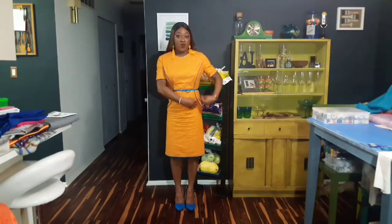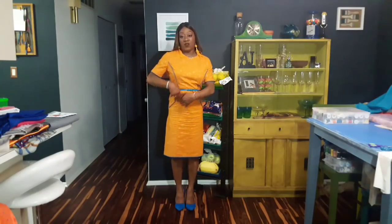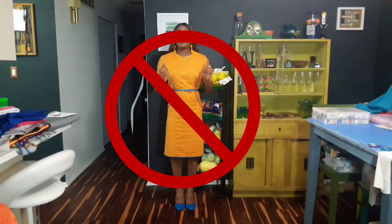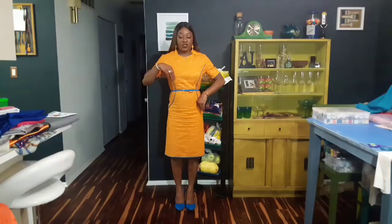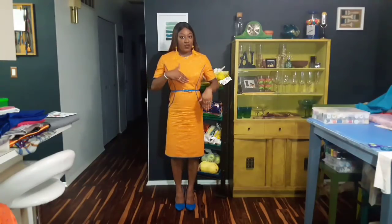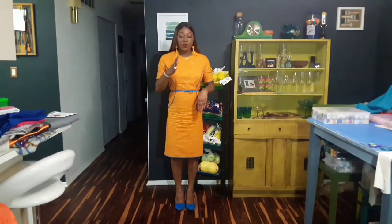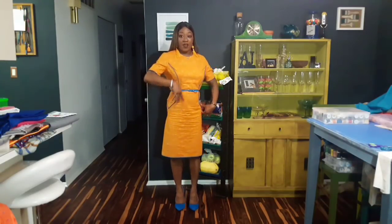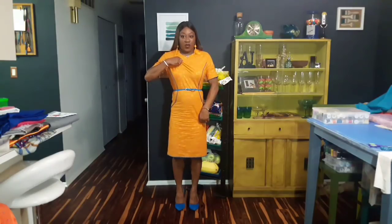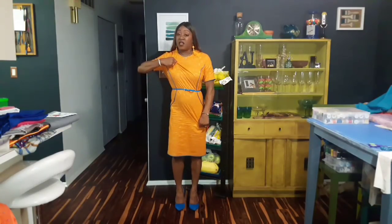The curved insets shifted because on one side I had to sew with the machine going one way, and on the other side, the way it was pinned, I had to sew going the other way, which is not something you want to do. You always want to sew in the same direction on both sides so that you don't get a strange bias shifting of your dress. Some of you will understand that, some of you won't. Beginner sewers will not understand that. I'm so sorry, I can't explain it better. But when you sew in one direction on one side and the other direction on the other, your dress will start to pull like this, and that is not what you want.